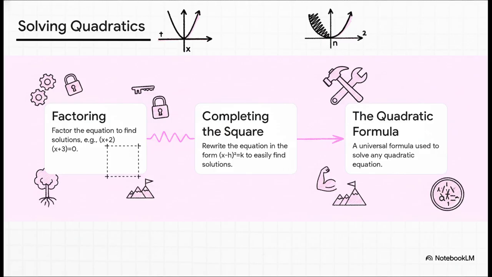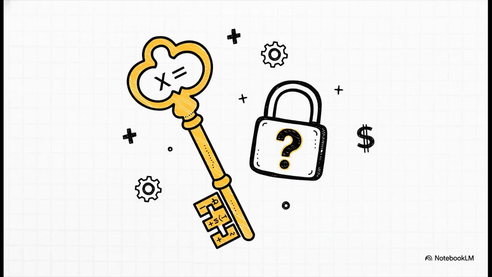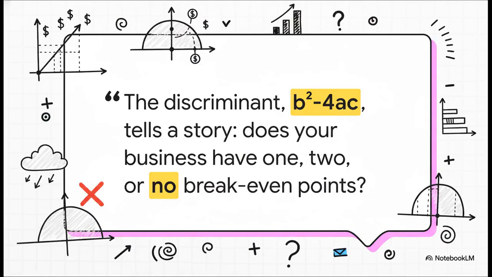And that brings us to the third and most powerful tool in our arsenal. And that, of course, is the quadratic formula. Let's say together: x equals negative b plus or minus the square root of b squared minus 4ac, all of that divided by 2a. I cannot stress this enough. Commit this formula to memory. It is your universal key. It doesn't matter how complex or ugly the numbers in your profit function are, this formula will always, without fail, give you the solution. For any serious business analyst, this is your most reliable and robust tool for finding those critical break-even points.